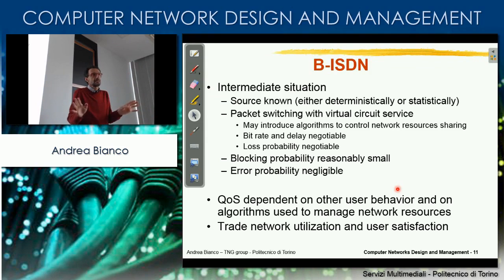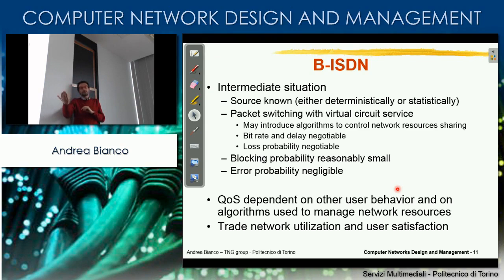So if you do nothing else, if not asking the user to declare, I'm going to send data from A to B and using the labels to identify it, the behavior from the user perspective can be very similar to the behavior that you have with packet switching, with datagram service. So congestion, potential losses, no bitrate guarantees, no delay guarantees, etc., etc. But good utilization. And no blocking, if you wish. The only thing that you allocate is the labels. You have no allocation of resources, right?